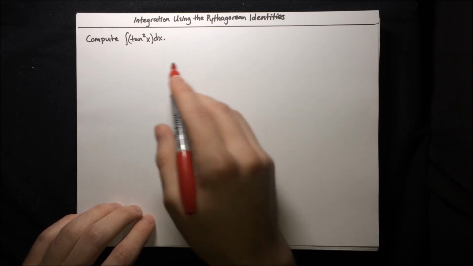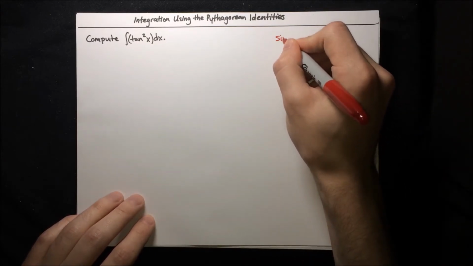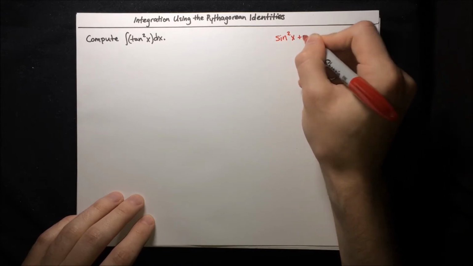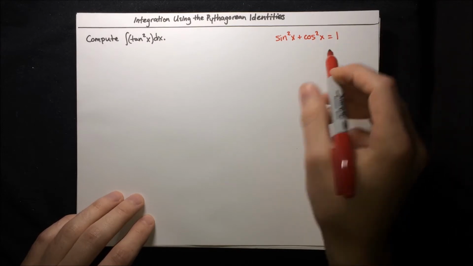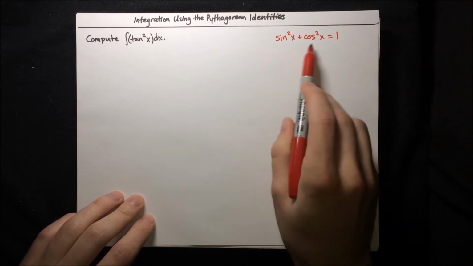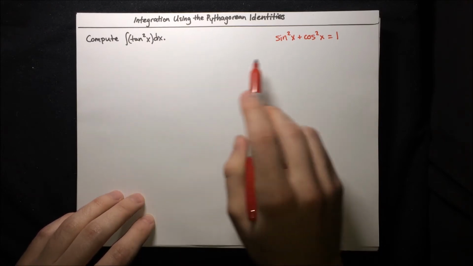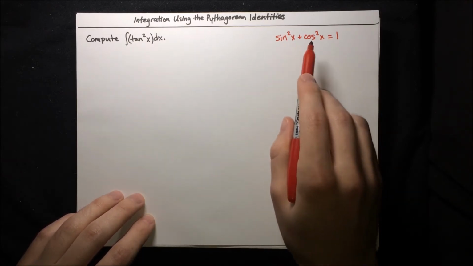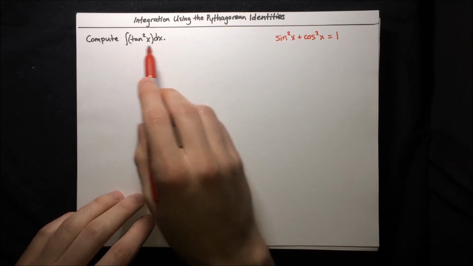So starting off, the Pythagorean identity, remember it from the last example. That's just sine squared x plus cosine squared x equals 1. And you might say, wait, that doesn't have any tangent in there. How are we going to re-express this tangent? Well, what we can do is manipulate this identity to introduce a tangent into there. What is tangent? Well, tangent is just sine over cosine.